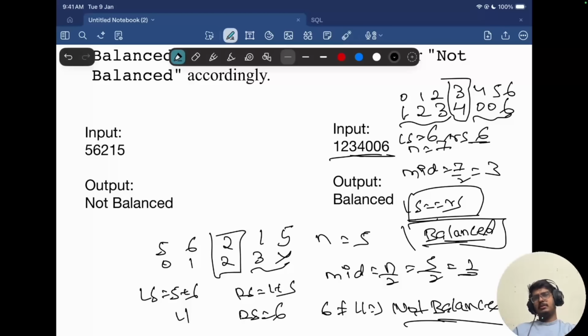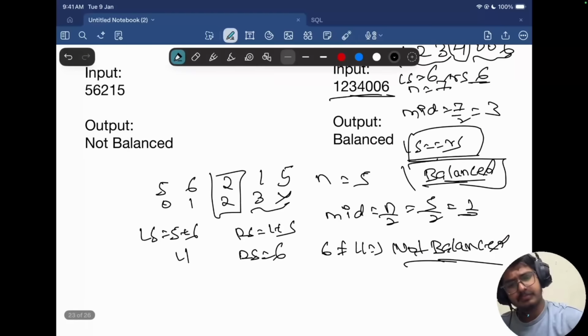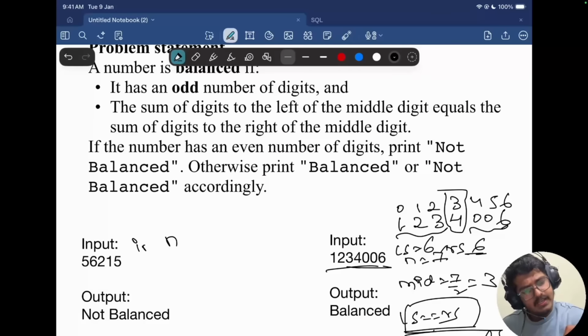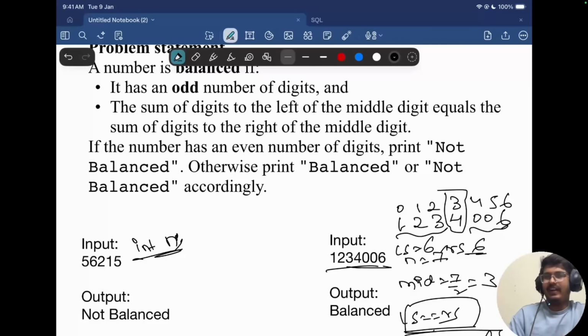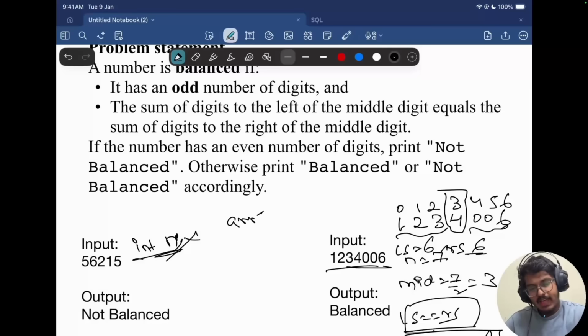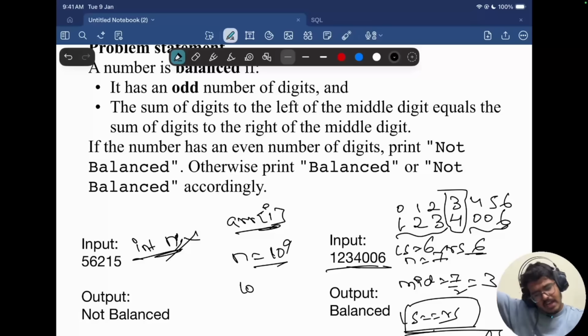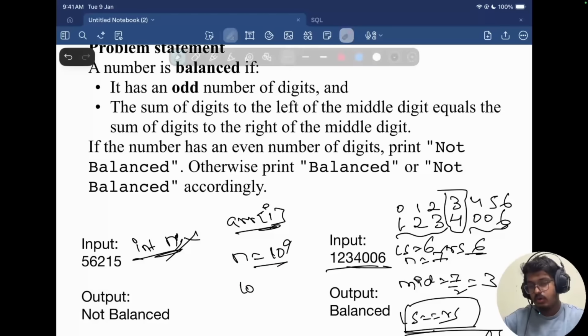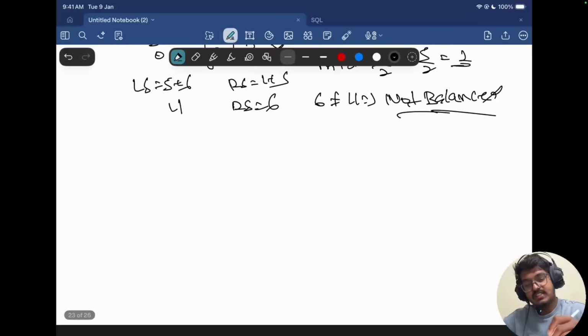This is the problem statement given to us. So let's see how to do this, because the main constraint of the question is, if I take an integer n, how will you iterate over that number? How will you get access to it? An integer is not an option. If you take it as an array, what if my n value is greater than 10 to the power 9 or some very large number which you can't store in an array? How to do this? Here is where strings come into play.